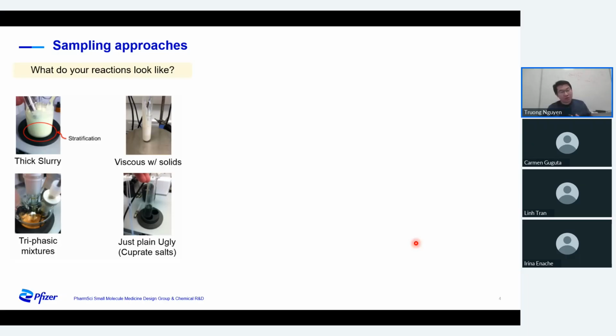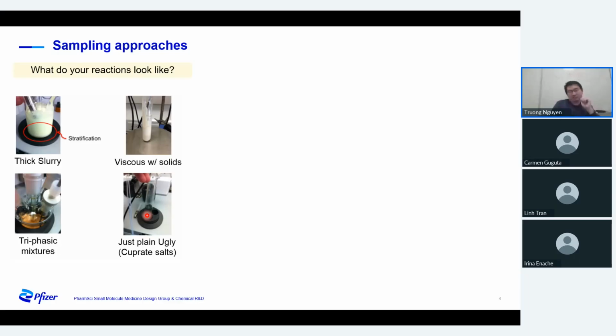You could have very poor physical properties. Your reaction could be a thick slurry, it could be viscous with solids, it could be a multi-phase reaction, or it could be just ugly. Because of the challenge of the physical properties, a lot of the time the sampling is not representative and the result may not be reliable.